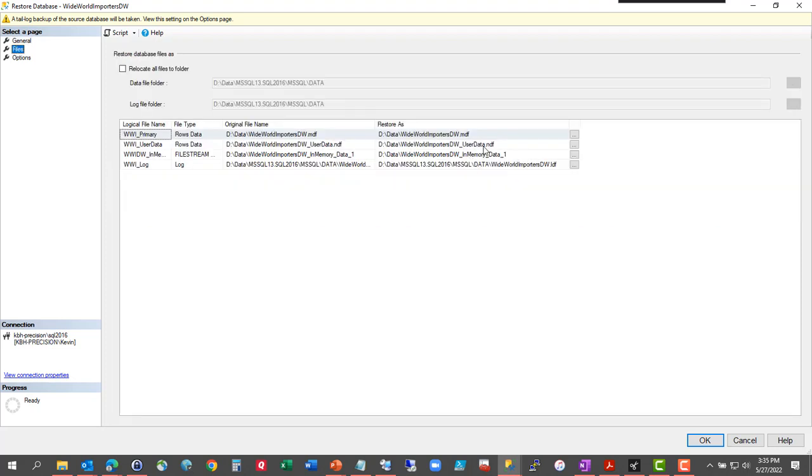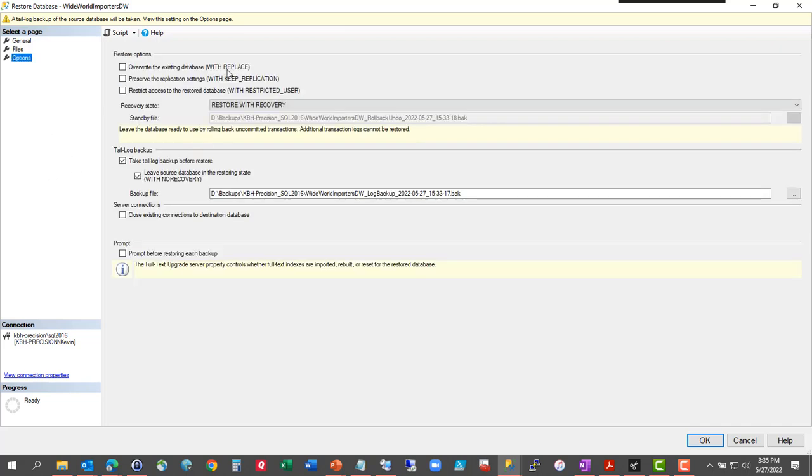So it's gone now. Everything in here is exactly the same as it was. So I've got all these extra data files and whatnot. That's all things that was already there. Not a lot really to do here other than just make sure it's going to the right place if you're just doing a basic restore over the top of the existing database because it's garbage and we want it to come back. That's the most common option.